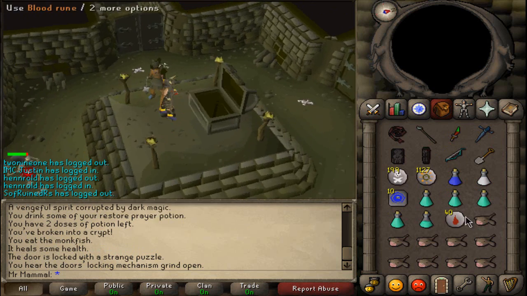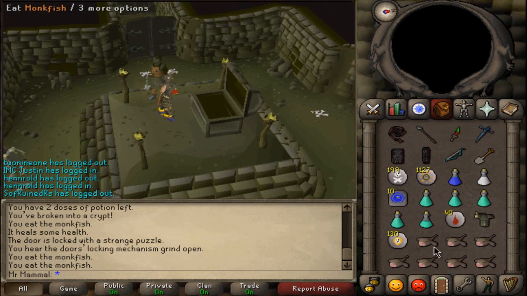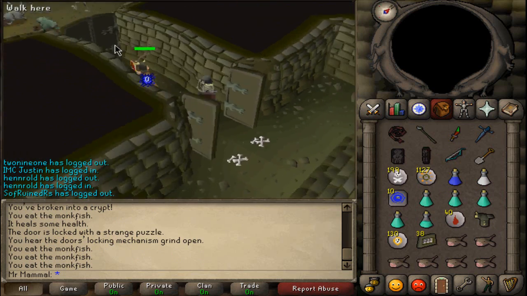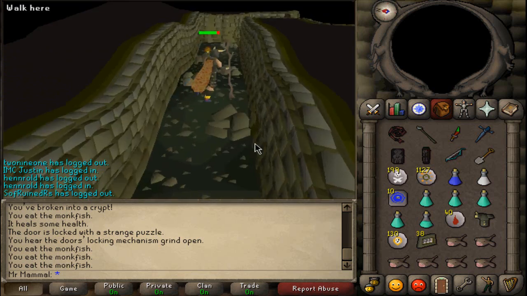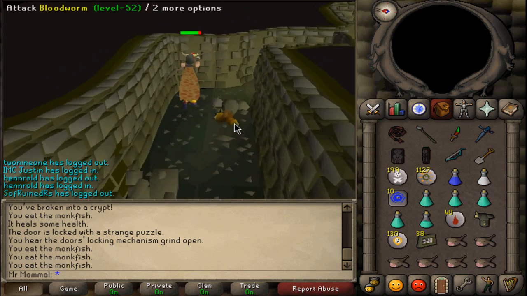A DH plate body. It's pretty cool. I don't know how much DH is worth. It should be kind of expensive, I guess. I honestly have no idea. But you would think, considering DH is used in PKing a lot, this should be worth a little something. Actually, let me check. Ah, very nice. It is about 600k, so that's cool.